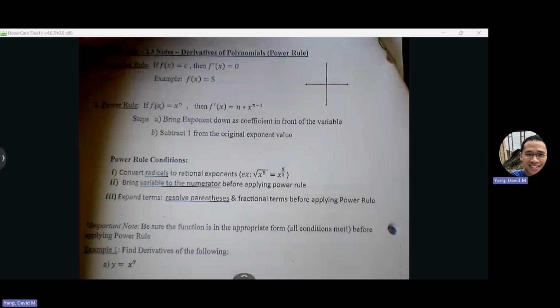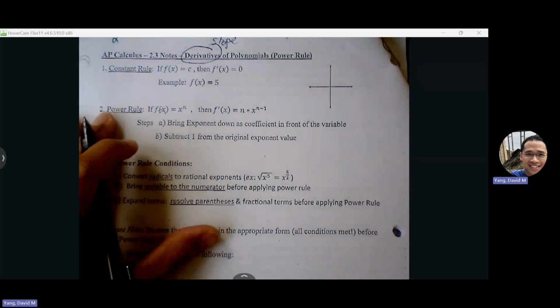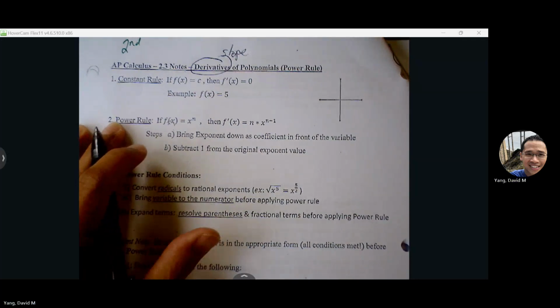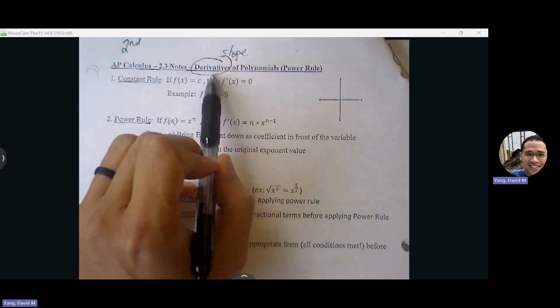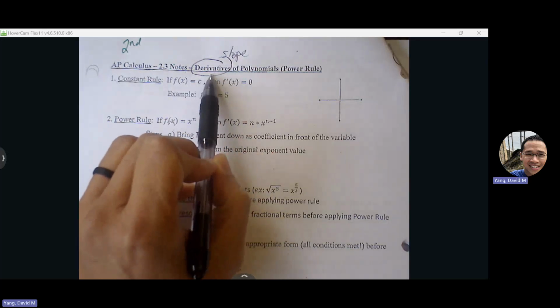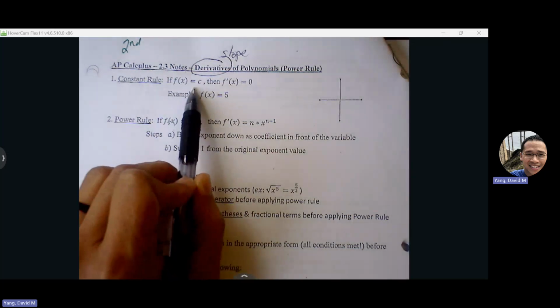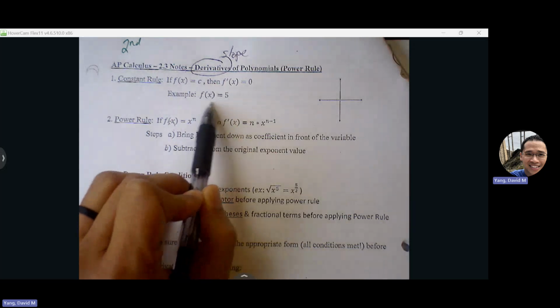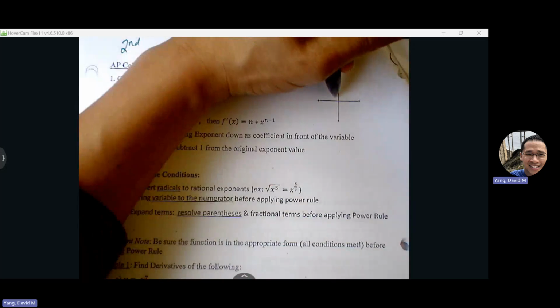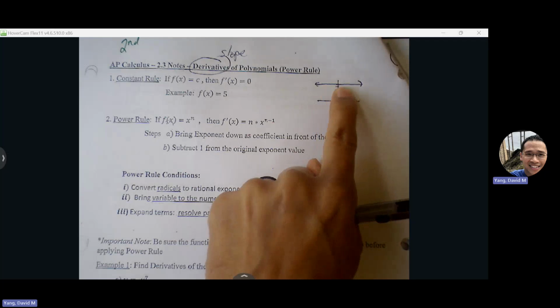Now, we're going to keep saying the word slope over and over again because I think that is a nice tangible way of connecting this word with something that doesn't feel so abstract. You see, the word derivative just sounds like an abstract concept, but it's just slope. So let's say a function is y equals 5. So f of x equals 5. Think about what that graph looks like. Just a horizontal line. What is the slope of that horizontal line?